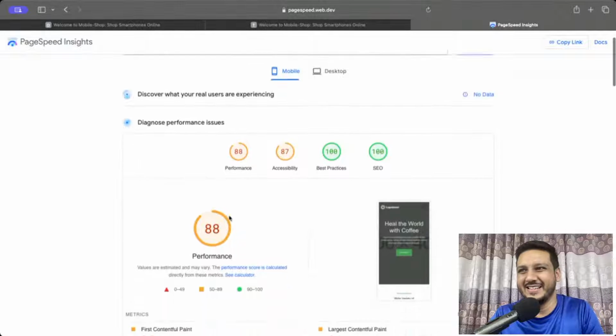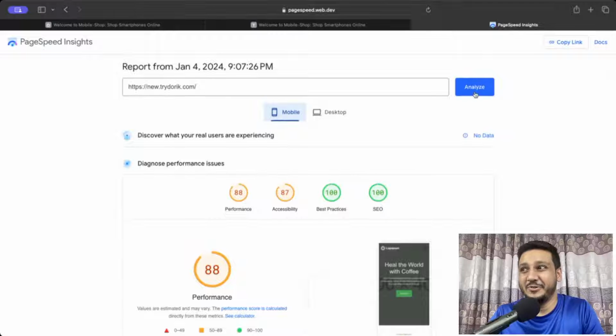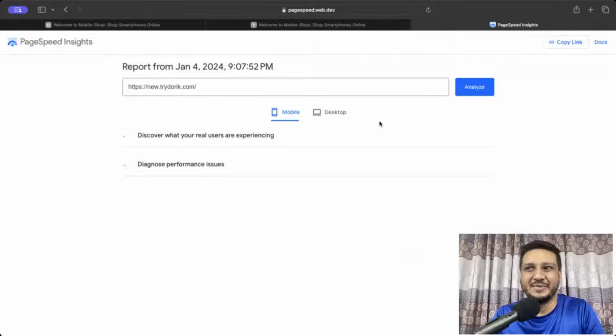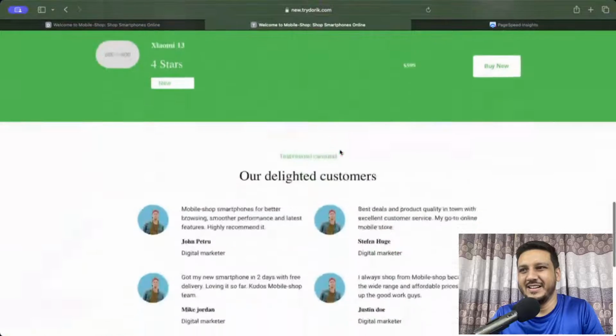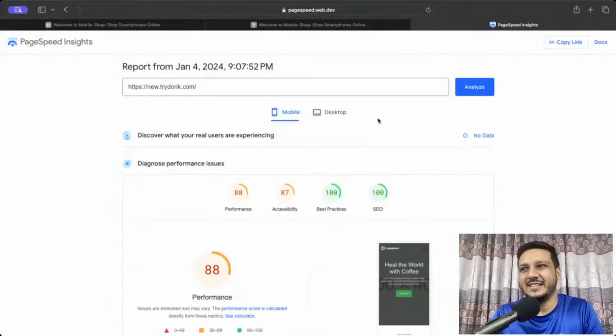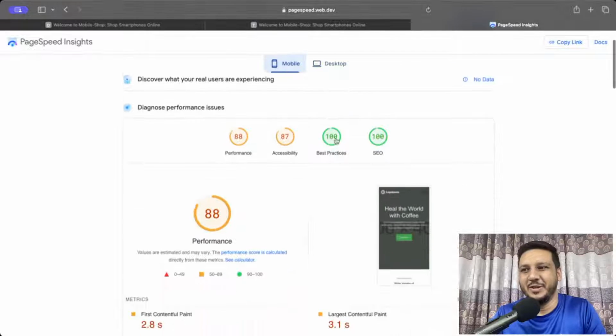You can see mobile is 88 and desktop is 98, and if I give it another test, it will go to 90 plus, sometimes 98. And it's not optimized. We have lots of random things here, pictures are not sized well. It will always be 90 plus when the final version is released.